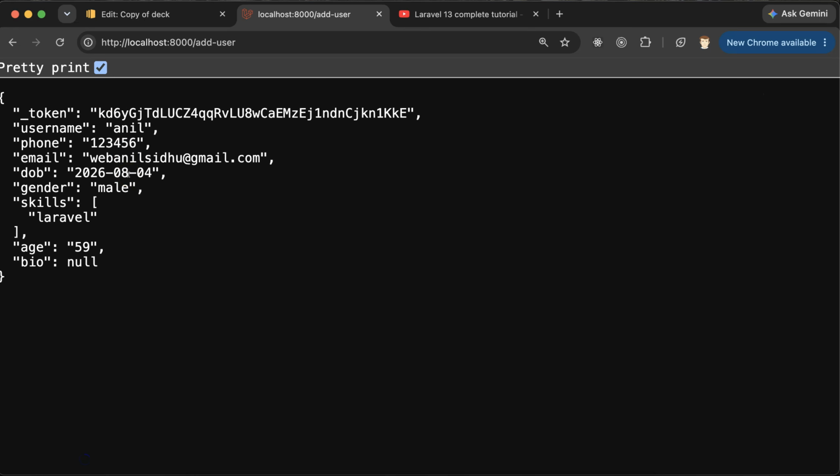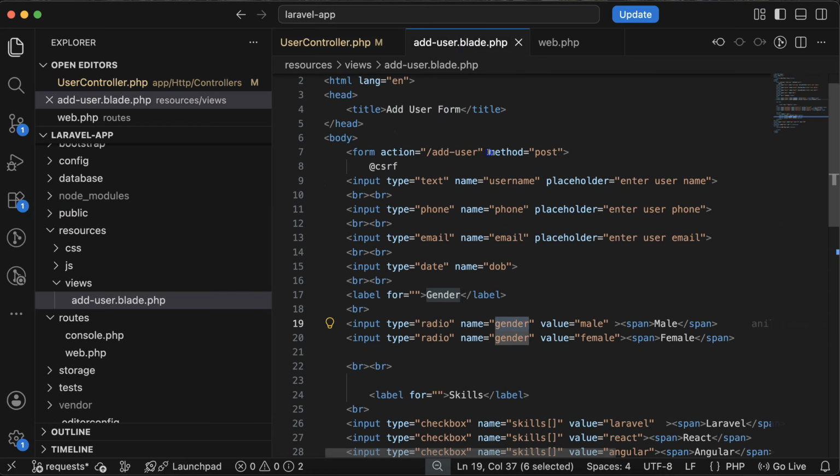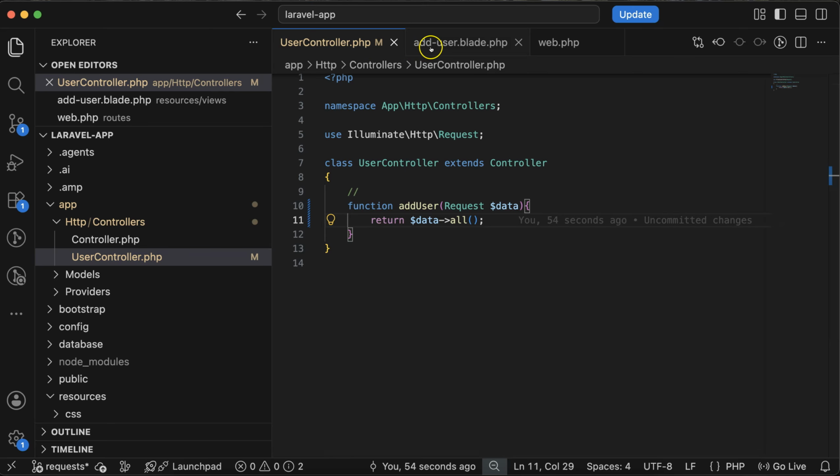But now let's say you want to check the request method type. Now, what is the request method type? Whenever we are submitting a form, there we are passing the method type. So this is basically the method type. It can be get, it can be post, and whenever we are using APIs and Postman, we are using put, patch, delete and other types of request methods also. So how can we check that in the controller, like which type of request is this?